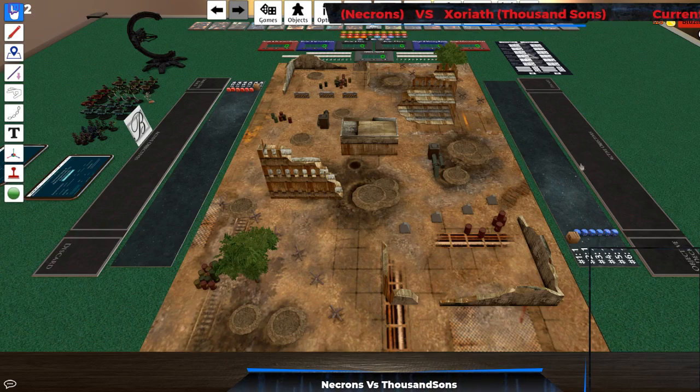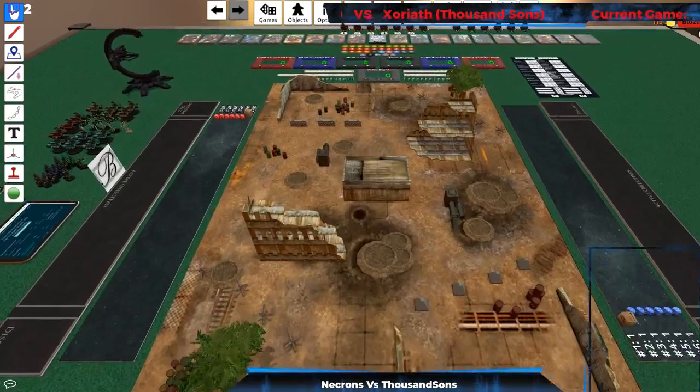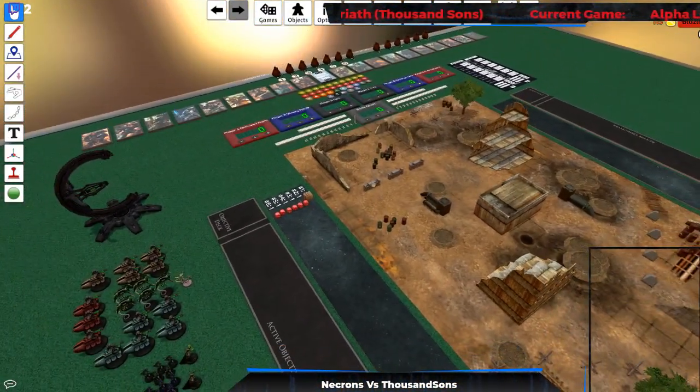We got Xoriath that just loaded up here. We're waiting for him to join the lobby. Then we'll roll off to see which map we're going to be seeing this game.